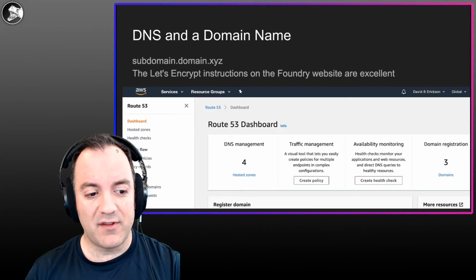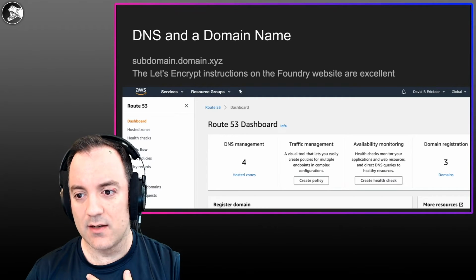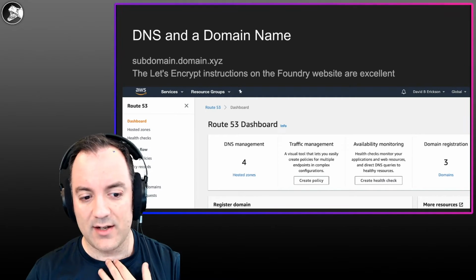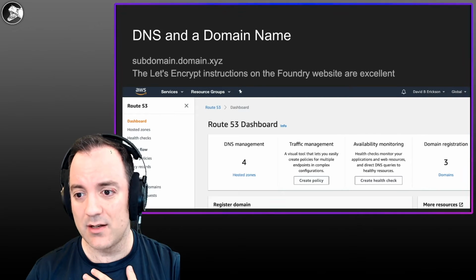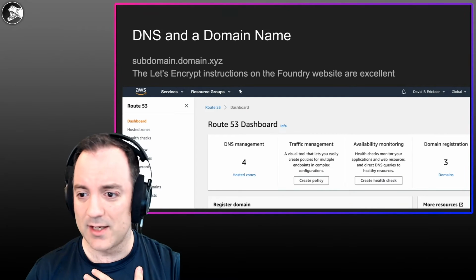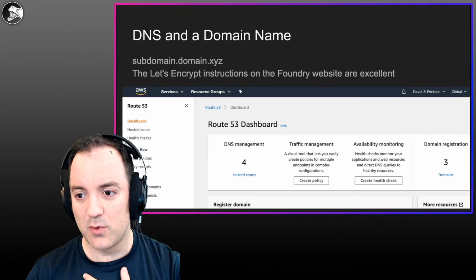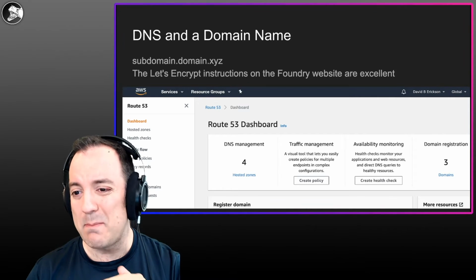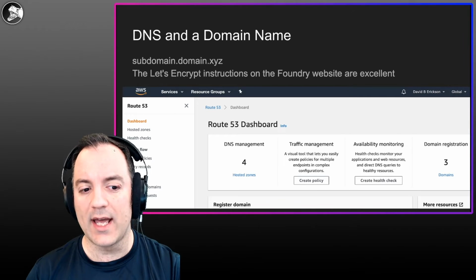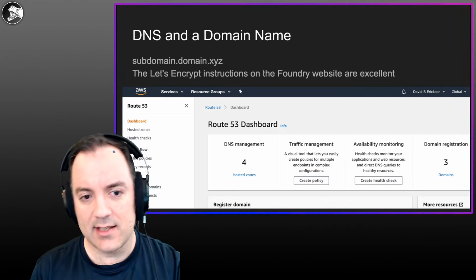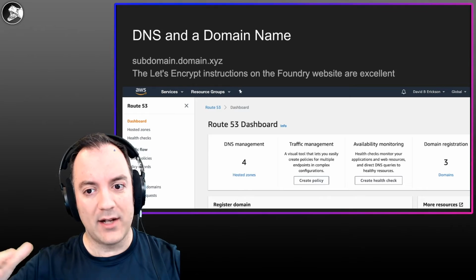So I use Route 53 as my DNS provider, off of Amazon. This costs me a couple bucks a year. Actually, probably a couple bucks a month with all the different websites I've got. But I find it super easy to use. You put a change in here, and it may not turn on right away. A change to the DNS system of the internet takes a little while to propagate.